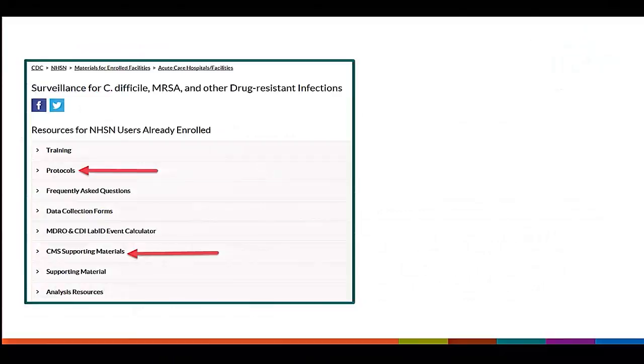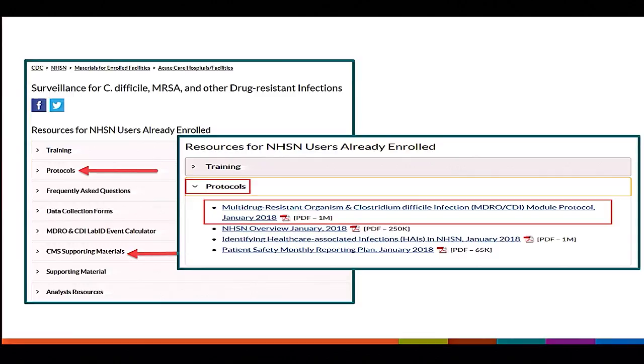The first one you'll see here is a red arrow going to protocols. And then the second arrow is to CMS supporting materials. If you open up the protocols, the red box here offers you a link to printing the protocol. Now, I know we all live in an electronic age, and I like to pull up things electronically as much as the next person. But remember, every year we review and we modify our protocols. And once a new protocol is posted, the prior year's protocol is taken down and moved to a different section of the web page, which users have said it's more difficult for them to find. So I like to tell everybody, take the opportunity to print a hard copy of your protocol so that you have that available for you going forward.